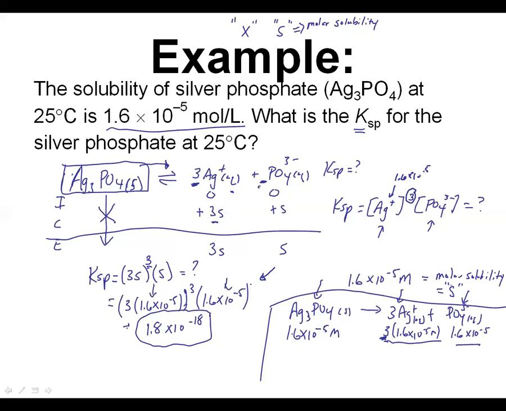So you could do the ice table like we did on the left there, and it helps organize everything, making sure that you multiply and square or whatever you need to do correctly. Or, at the bottom right there, you can quickly figure out the concentrations of each ion and go right into the expression. Mathematically, it really is the same thing. It's just that one you can maybe do a little quicker than the other. But again, there will be problems where you're given the Ksp, and that's the only thing you're given, where you do have to do the ice table, really. And you should do the ice table. Any questions on how to solve that type of problem?